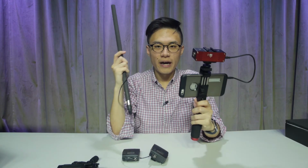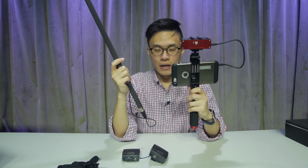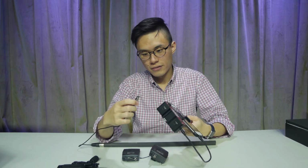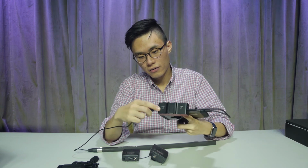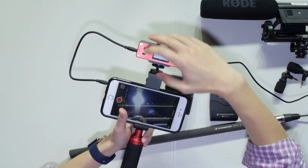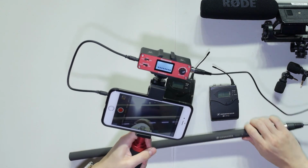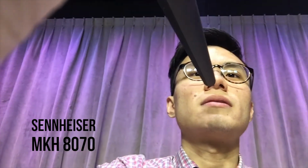So next we're going to connect the Sennheiser boom mic into the smart mixer and we'll find out how it sounds. So first we connect via this mini XLR on the side. And then we've got to switch on phantom power. And let's see how it sounds. Sound check 1, 2, 3.